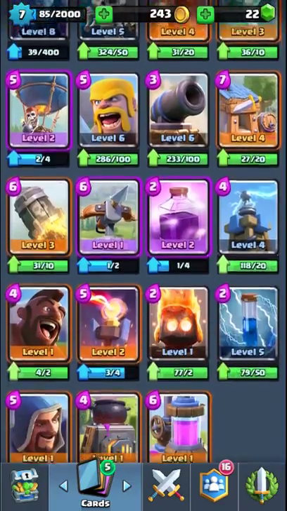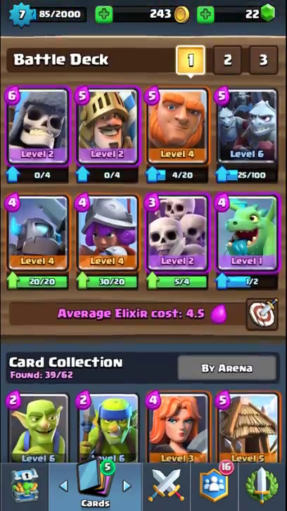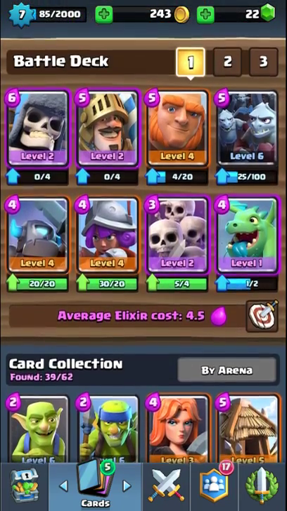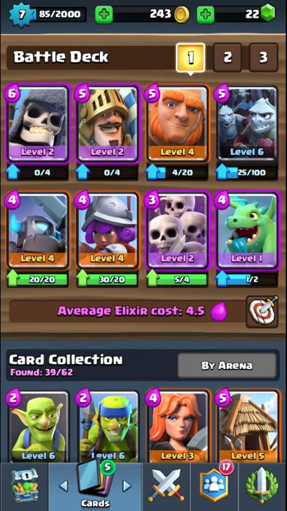the Wizard will do, or Valkyrie. Well, that's Arena 5, the Wizard. Right, Valkyrie for the Skeleton Army replacing, and yeah, we've done it then. Hog Rider, Valkyrie, and the Giant.